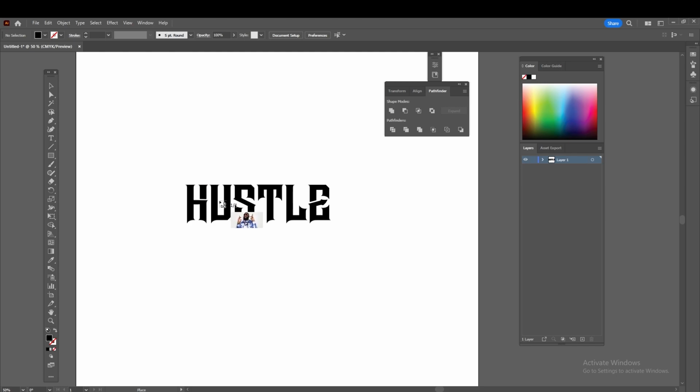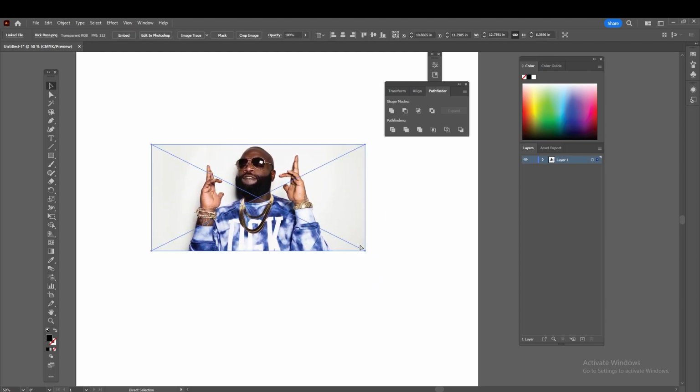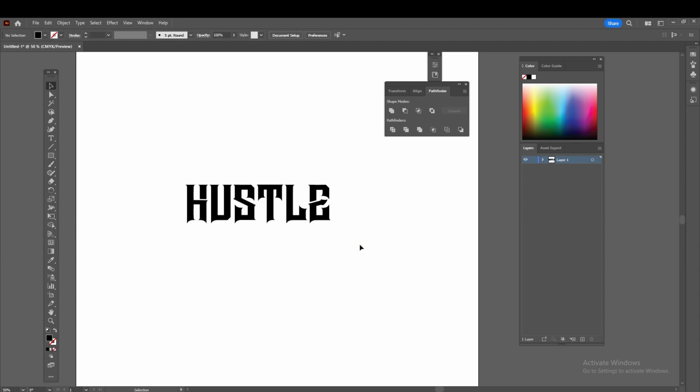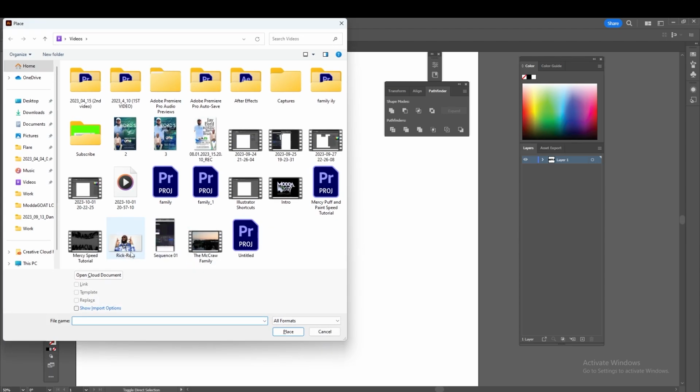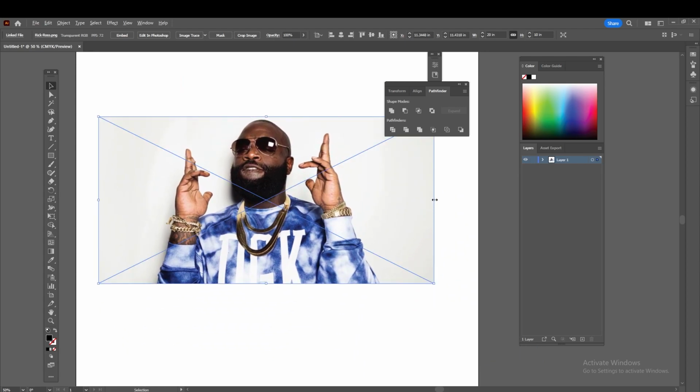Make sure you just kind of click over. That's what I like to do. But if you don't want to do that, you can click and press Control Z, go back, Control P, and click to see what size it's at. That's cool too. I'm just gonna bring this down, pressing Shift and Alt.